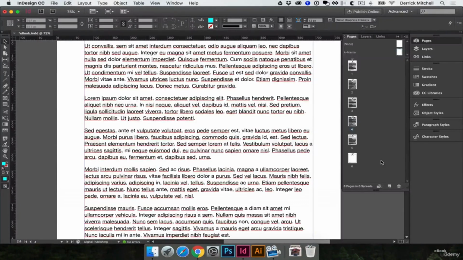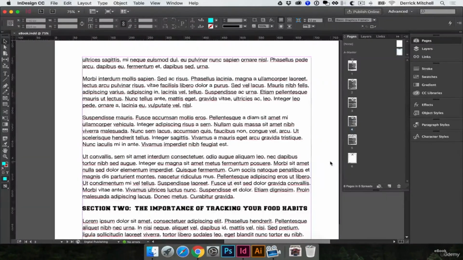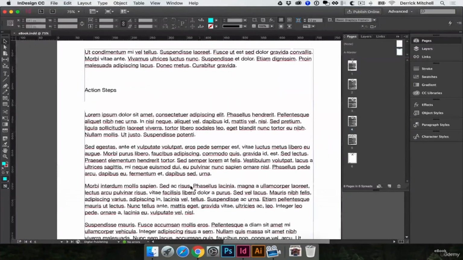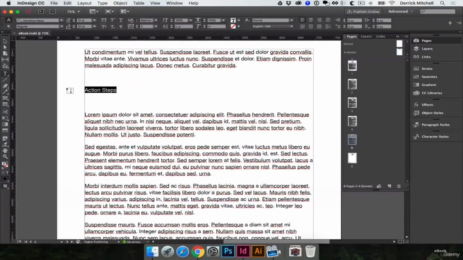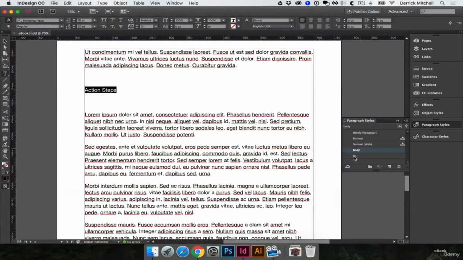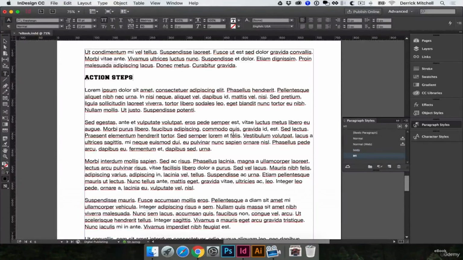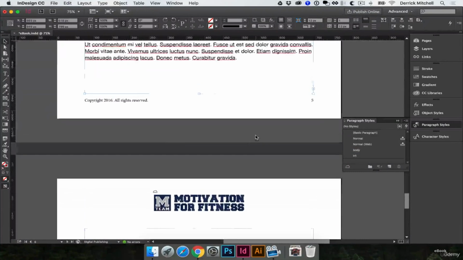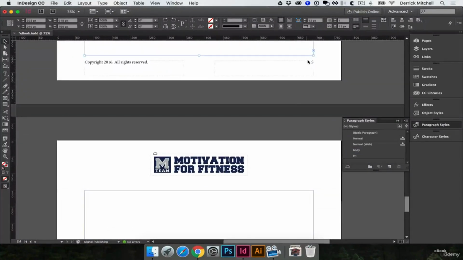Now's a good time to hit Command S to save, and let's finish applying those title tags to my other sections. So I'll scroll down and find that last heading here, and I'll come over to my paragraph styles window and apply that H1 tag, remove my extra paragraph, and now we're good there. So we have our text in here, we have some basic paragraph styles set, we have automatic page numbering turned on, and a logo for every page.